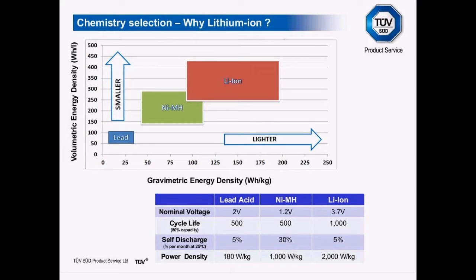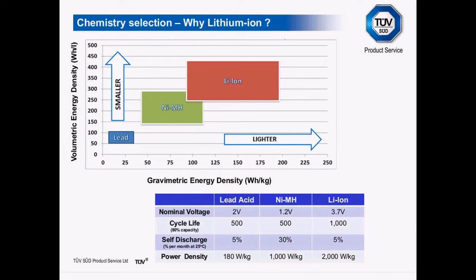But other important parameters need to be considered too, such as battery life cycle, which basically means after your battery is being continually charged and discharged, how long does it retain that capacity or charge before it becomes not fit for purpose? And if you look at the graph, you can see that generally the better energy density will be moving up and towards the right of the graph, meaning it's smaller and lighter, which you can see lithium-ion is located in that region of the chart.